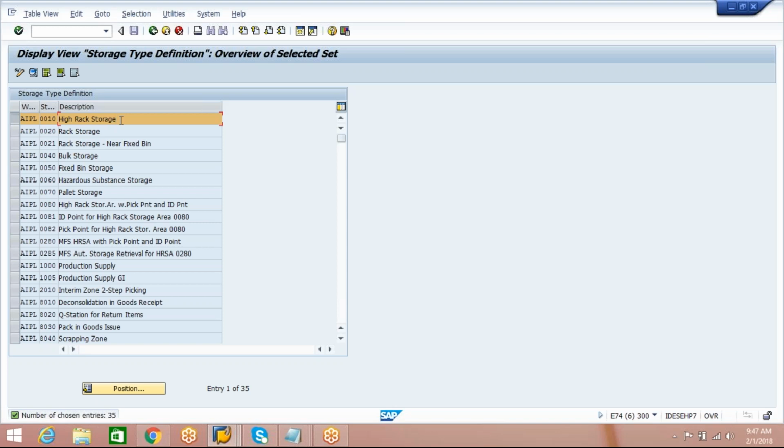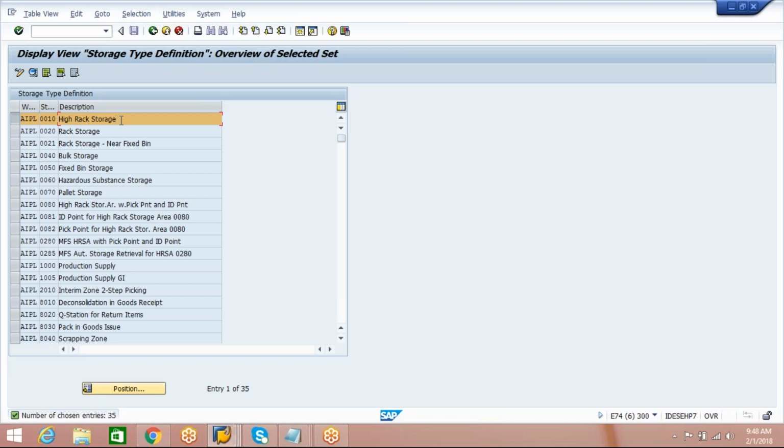So I am just asking about standard. It is copied from 0001, right? Yes, some storage types are copied from 0001 to my own warehouse. Okay, all of them are. I am cleaning the data, the unnecessary things. That is fine. But anyhow, we have to copy from standard in regular activities.